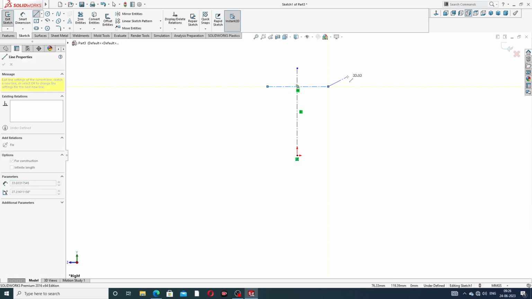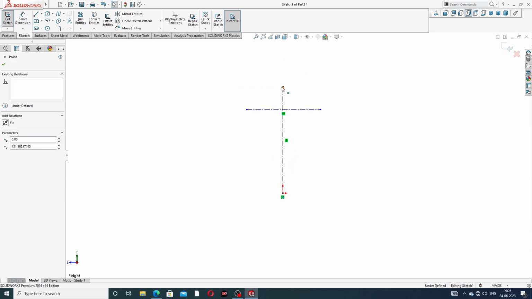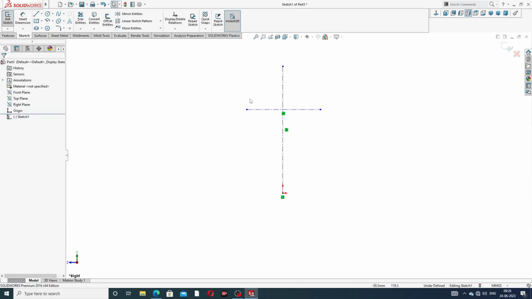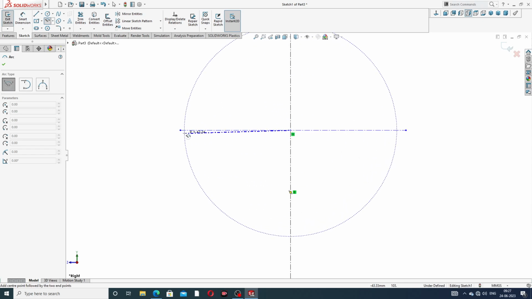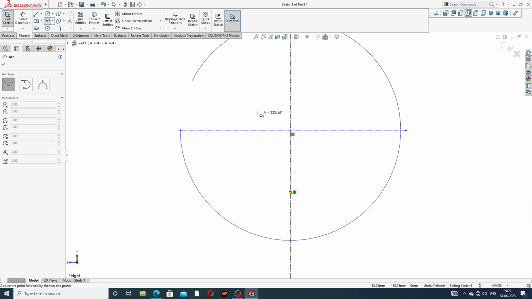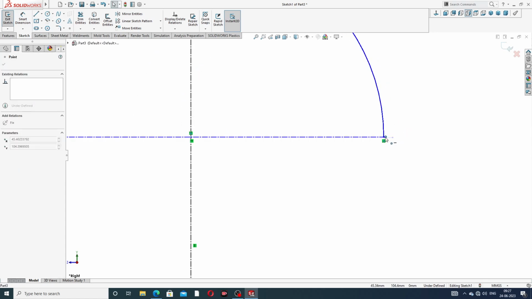This is perfect, and this is horizontal. Draw a center point arc and connect to this.